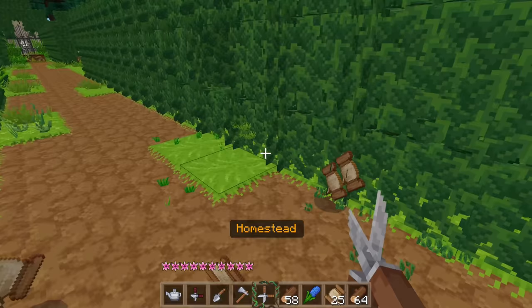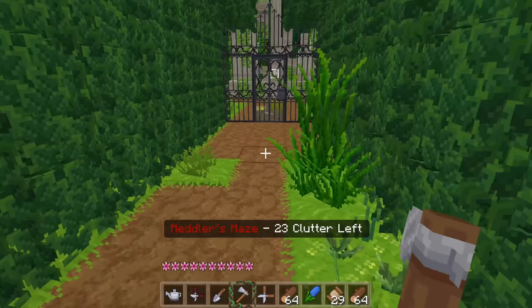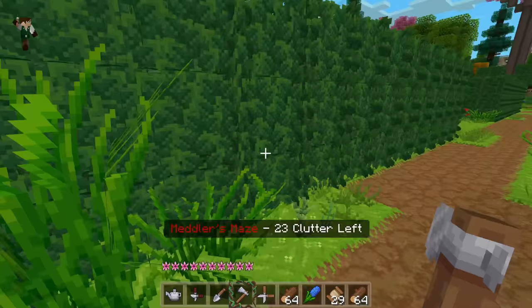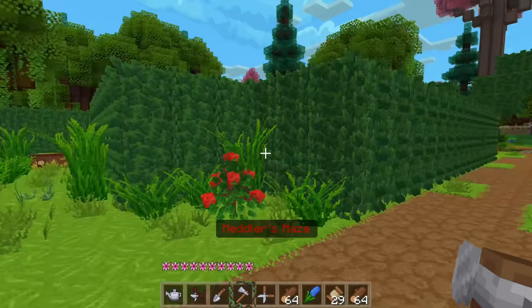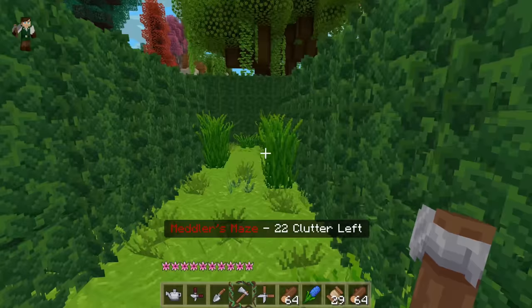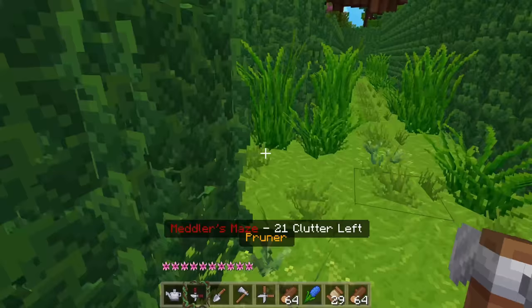Peddler's Maze. Cool. We need that. How do we get there? We have to work through the maze to get there? I don't know. But it's gonna be fun to go through the maze. Even the dead ends. Because you never know what you're gonna find in a maze, right?